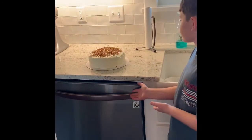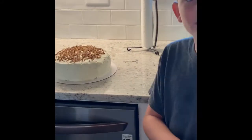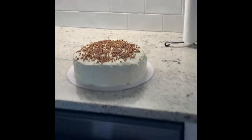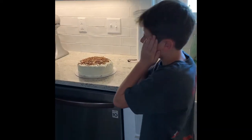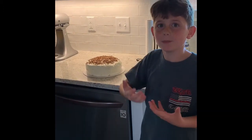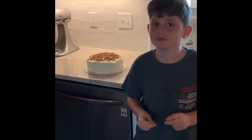Okay, so here's the finished product. It was a really long process to go through, but right now we're done and it looks absolutely delicious. I just can't wait to get in this. And as you can see, we sprinkled some pecans on top of it to make it even better. And we're getting ready to cut a slice and it'll be so good.